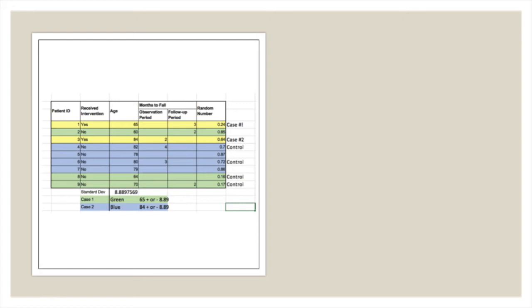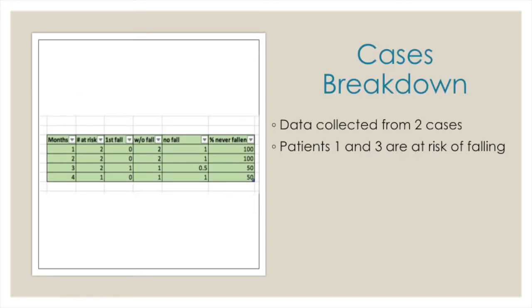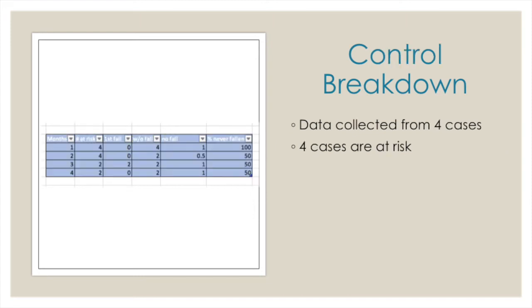The controls were selected as the two patients in each group with the lowest random number. Pictured here, you can see that it's patient 4 and 6 and patient 8 and 9. So now we have broken up the patients into two groups. One will be the controls and one is going to be the two cases that were highlighted in yellow. So pictured here in green, we have the two cases. This chart shows the number of patients at risk of falling and those who did not fall. This is going to be patient 1 and 3 and they are at risk of falls. So then we're going to do the same thing for the group of controls pictured here in blue, which you can see there are 4 cases here and they are all at risk of falls.